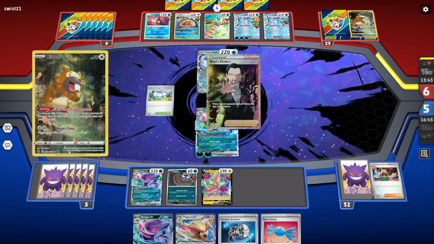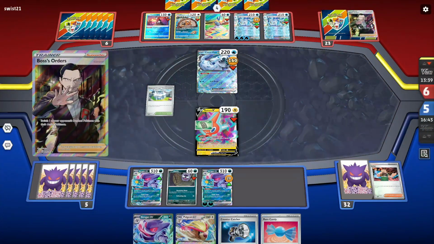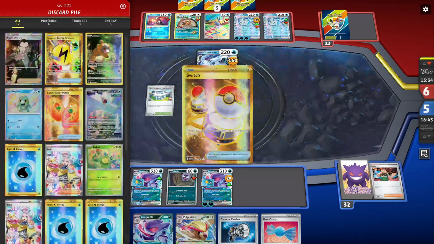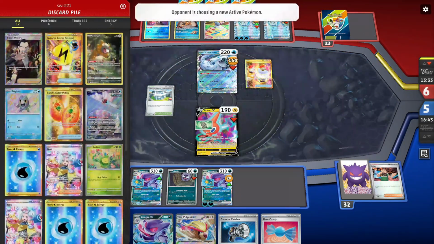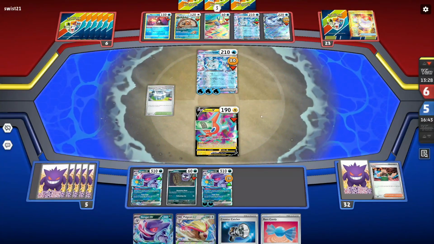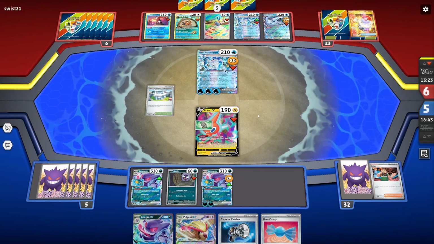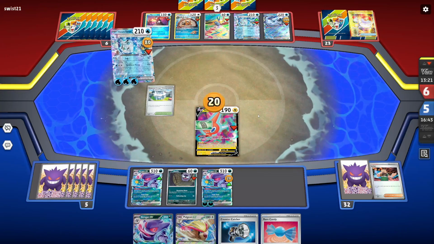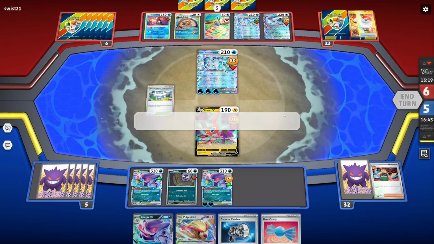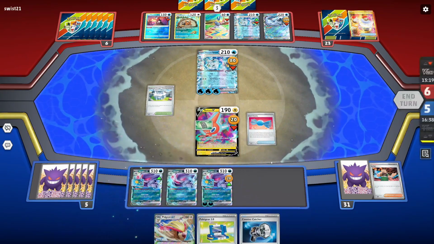Because the problem is, like, the main issue for this deck is that you need so many items, and so, like, a late game Budew can really damage you. Alright, so they're going Sob just to lock this in the active. That's slightly annoying, but like not that big of a deal.